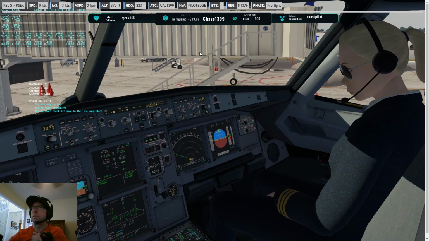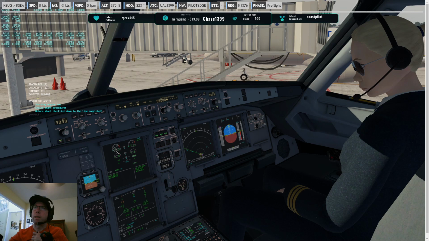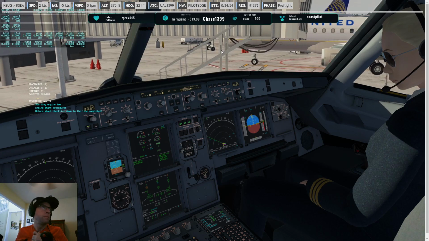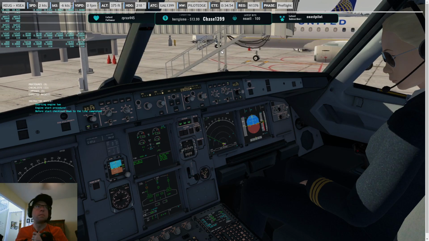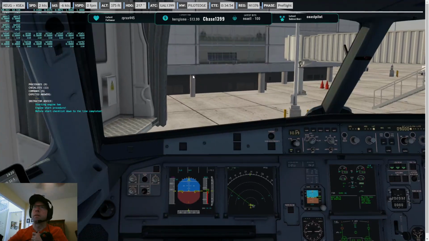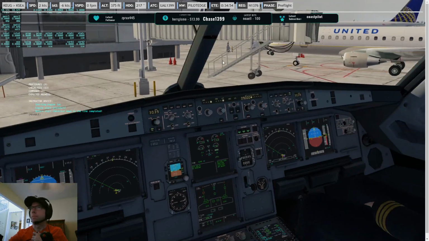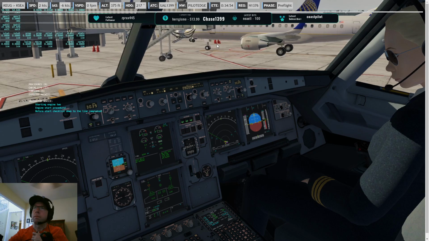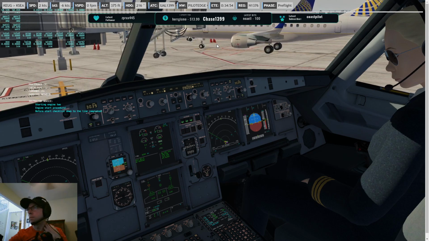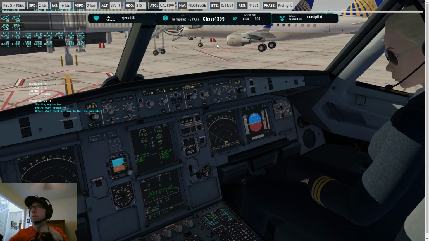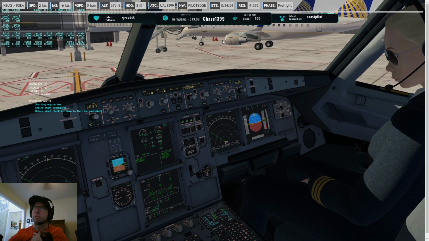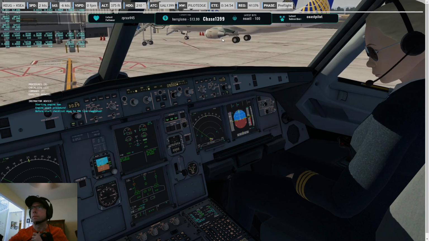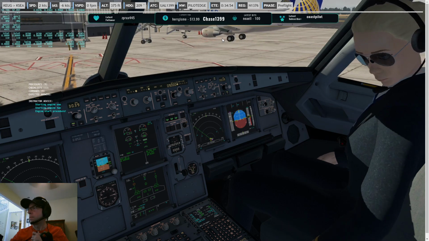Starting pushback, and you may start engines. She's keeping an eye on the engine as we get things cranking up here. Starting engine 1.